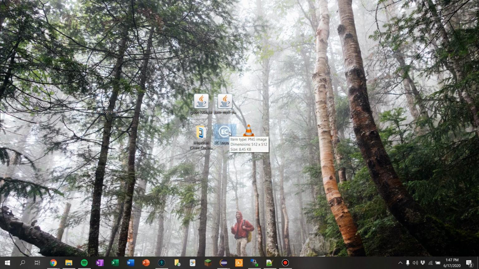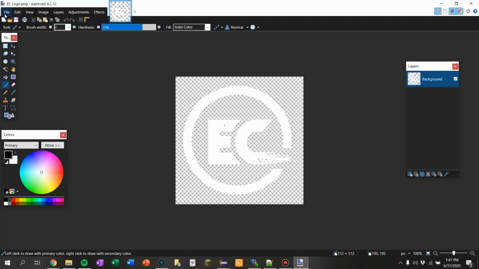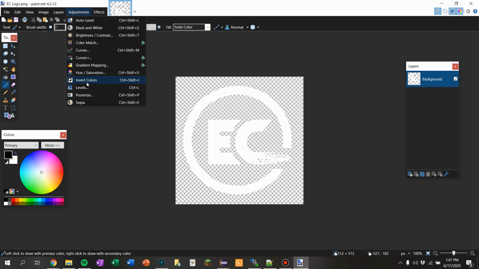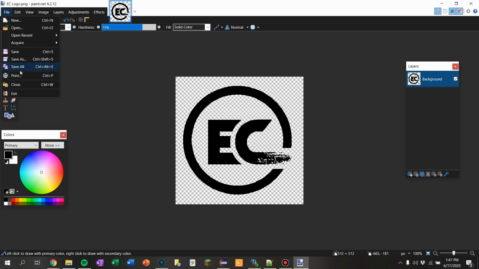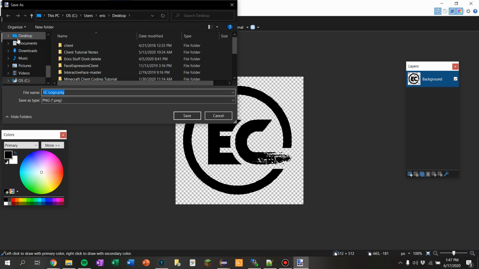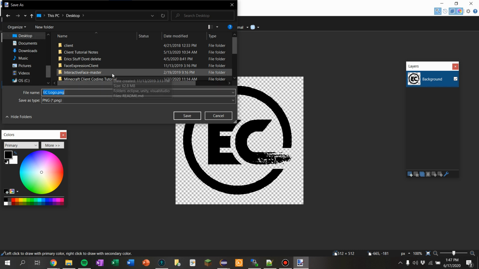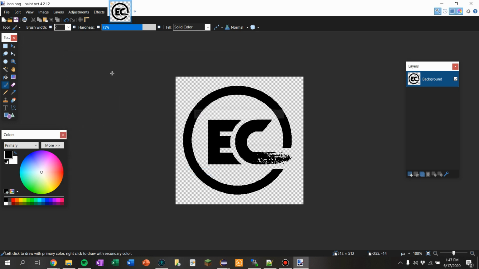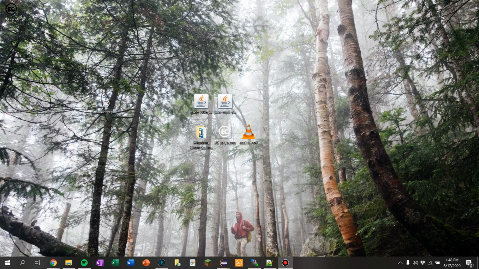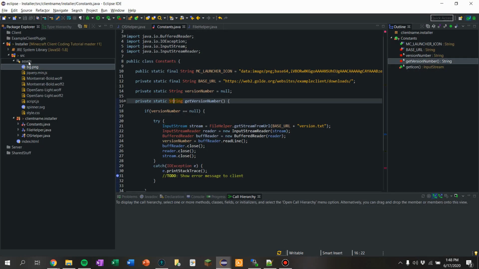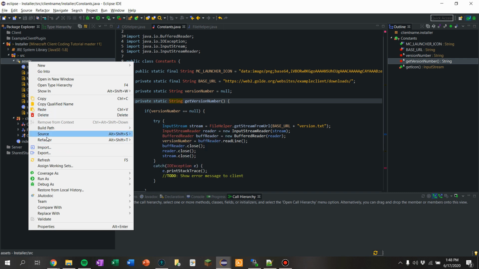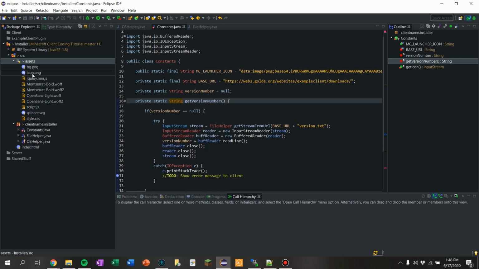Let me get my icon. I forgot I had the logo right here. This kind of goes to show I'm not really prepared and a little bit rushed through this tutorial. But what we're going to do is I'll open this thing and I'm just going to invert the colors. So we'll just say invert colors, make it a black logo so we can see it on the title bar. We'll just call it icon. Not the best name, but it will work. Make sure to copy this and paste it into here. Where is the paste button? There's the paste button. Make sure it's in there.